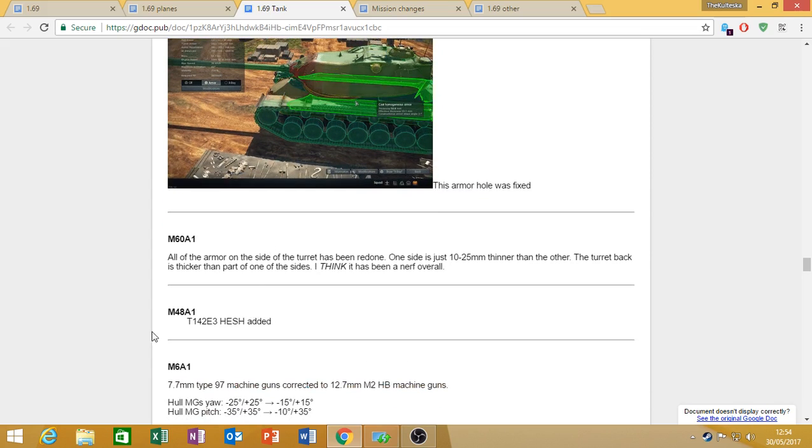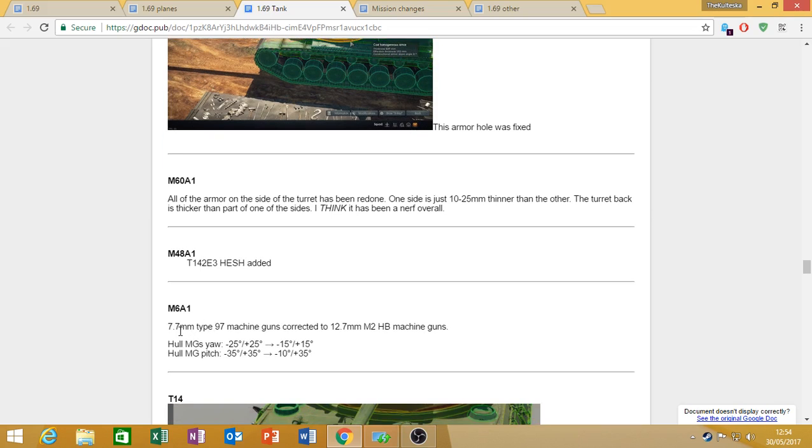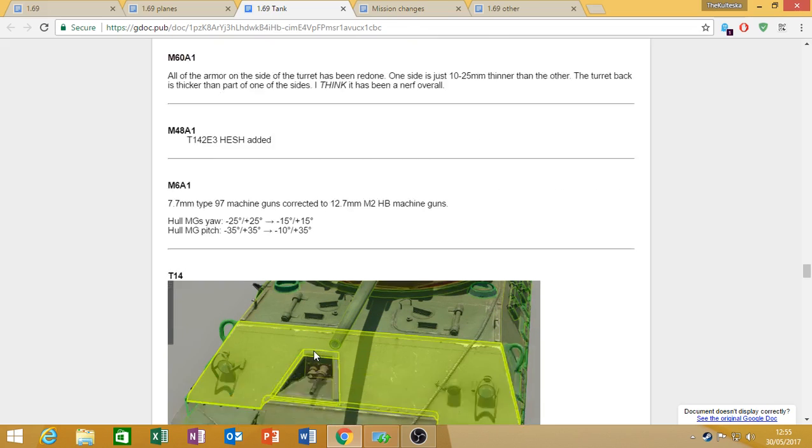The M60A1, all of the armour on the side of the turret has been redone. One side is just 10 to 25mm thinner than the other. The turret back is thicker than parts on the other side. Overall, there's been a major nerf to the M60's turret, basically. The M48A1 has had the T142E3 HESH shell added. The M60A1 has had the 7.7mm Type 97 machine guns corrected to 50 cals. And the whole MG has had its yaw changed from minus 25 plus 25 to minus 15 plus 15. And its pitch has been changed from minus 35 to plus 35 to minus 10 to plus 35.